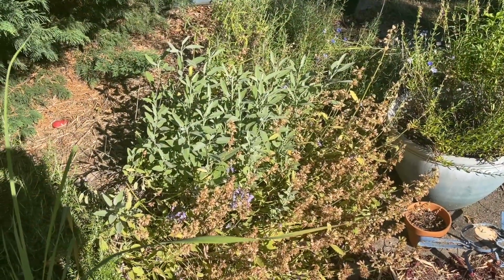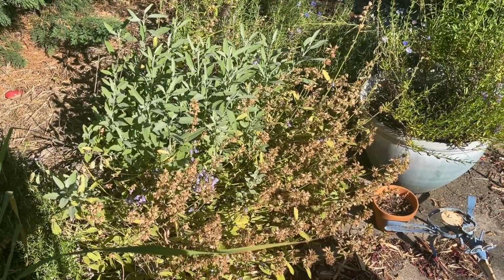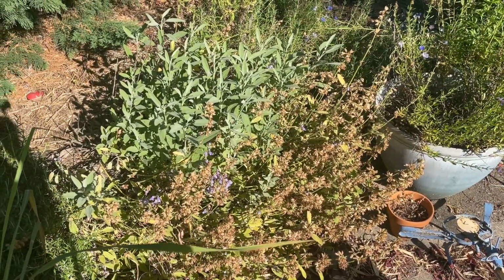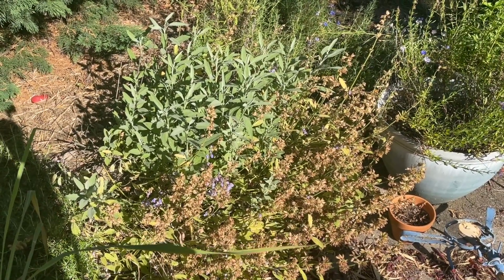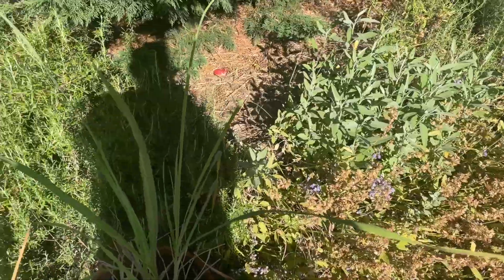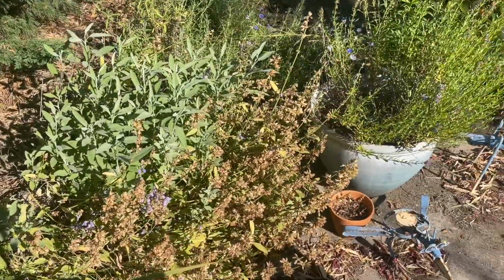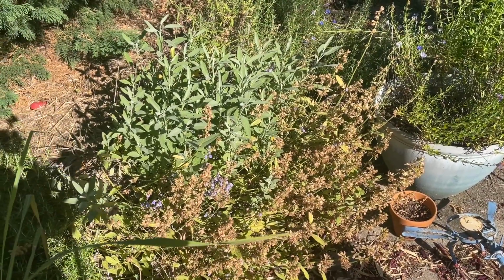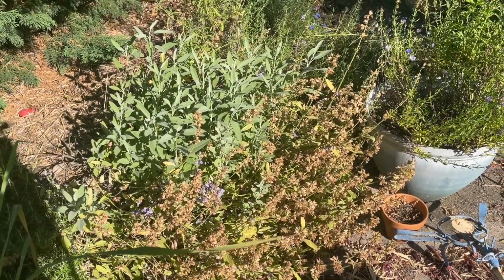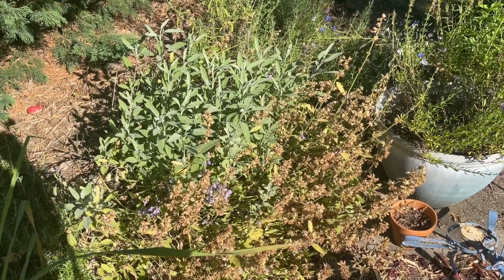We're going to move around here to this sage plant. This is the oldest sage in my garden. She has been here, I think, for 6 or 7 years. One of the first two plants that I planted, along with the rosemary that's right here. And she has bloomed and needs to have her dead flowers taken out. Other than that, she's looking very healthy. So let's go ahead and do that.